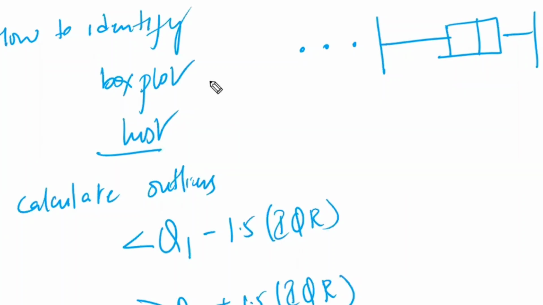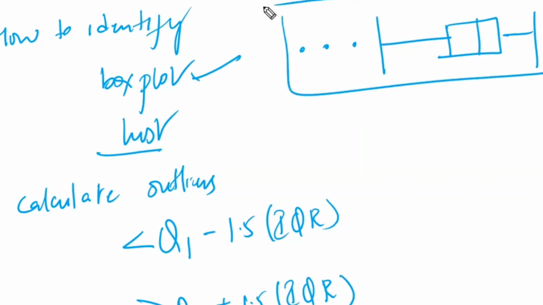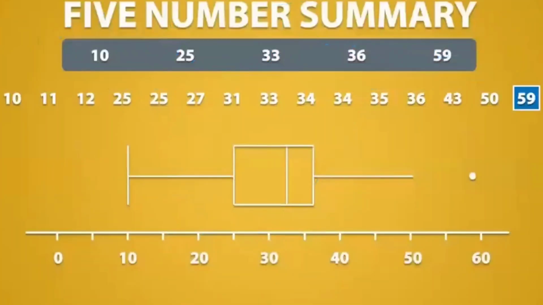In the interview, if they ask how to identify outliers, everyone will answer with the box plot. In the further classes, you will become familiar with this multiple times. Every day you will discuss outliers and automatically you will remember easily that the answer is by using the box plot. But how the box plot calculates, this is the backend formula: Q1 minus 1.5 into IQR, Q3 plus 1.5 into IQR. Is that clear?